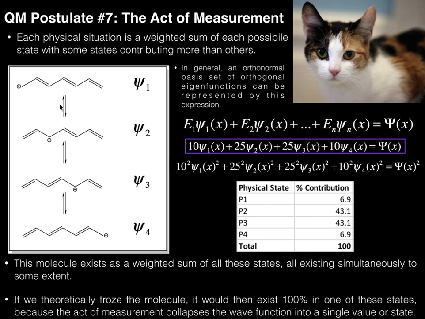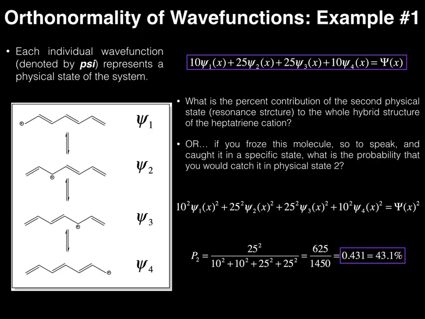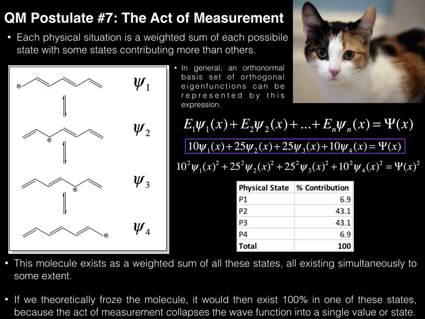But I did use this example of a molecule that is a resonance hybrid with different resonance contributors. I used this in the previous video when we talked about basis sets. Okay? And remember that in resonance, back to organic chemistry, a molecule can have multiple resonance structures, and these each are resonance contributors, but they do not contribute equally to the overall structure of the molecule. For example, in this example, Xi2 and Xi3 contribute the most. These are physical states of the molecule. These contribute the most, and 1 and 4 are the least.